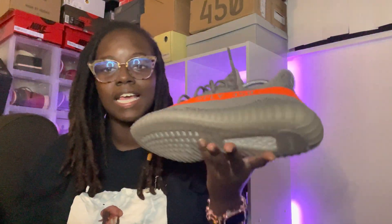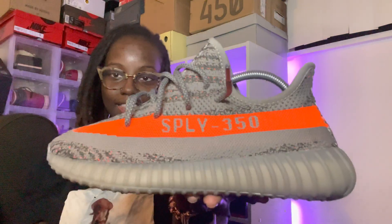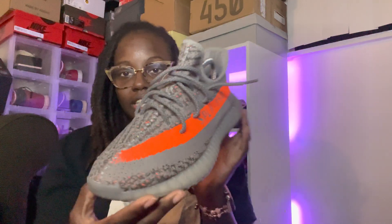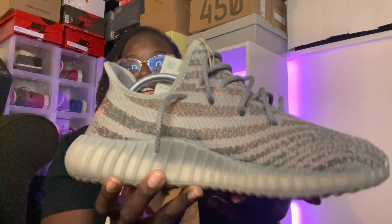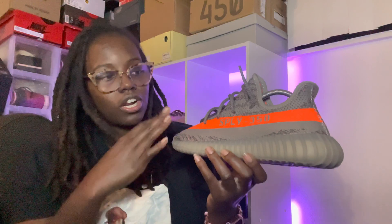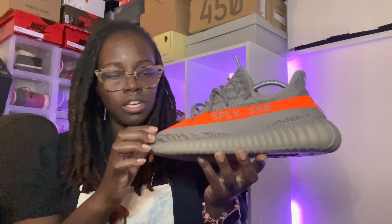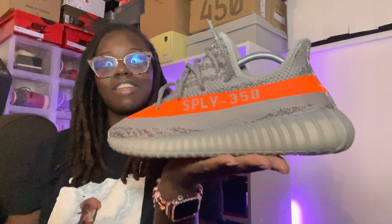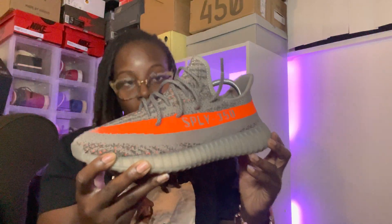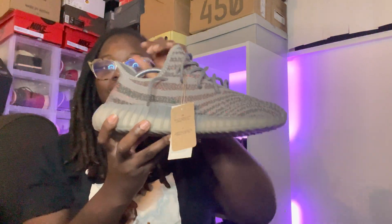You already know how the 350 box looks — it's the brown box. This is the 350 Beluga Reflective from Quimmin. Like, this is literally in-hand heat right here. I always wanted this shoe when it came out in 2018 but I never got it — my brother had it but I never got it. You guys, it's knit all over. You have 'Yeezy 350' on the side in orange, then you have gray and dark gray stripes, and then you have like an infrared or red color — but it's really orange, I'm confused. But you guys, this is the reflective, and I did get these from Quimmin, so this is a UA shoe — which is overall fire.